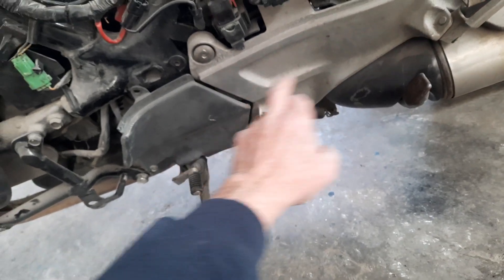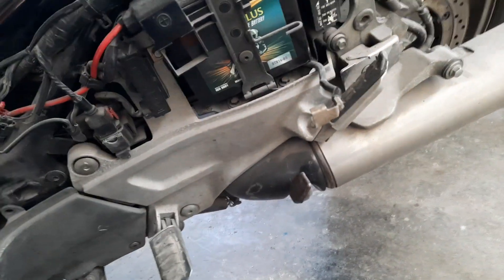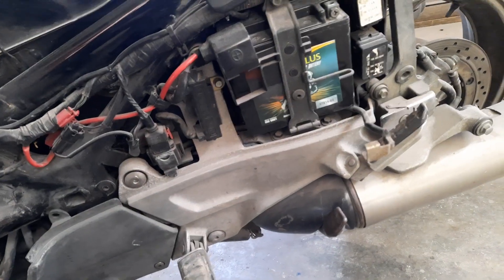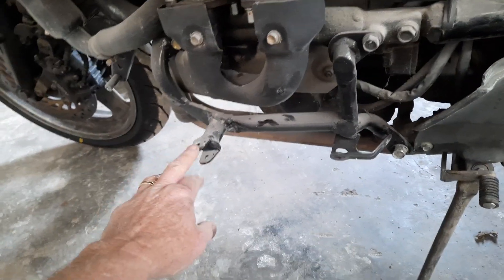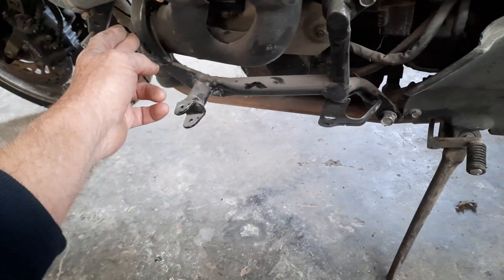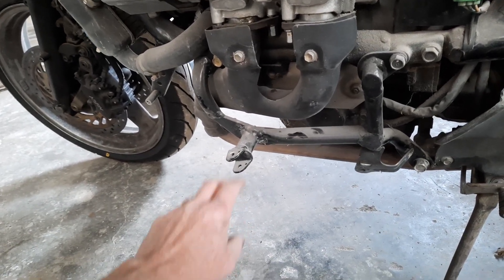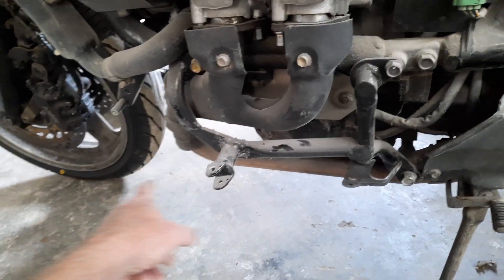This is the foot peg mount, but I've already put forward-mounted pegs in, so you could actually remove the mount and this whole big piece of alloy. There's even another piece — there's a whole big lot of weight that can come off. There's another piece there — even though it's plastic, it's all weight and it all adds up.